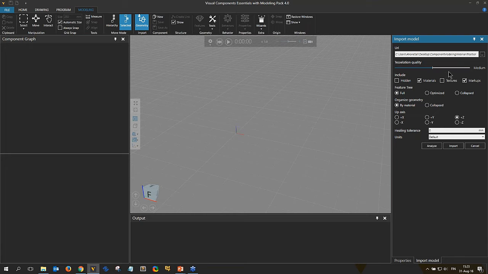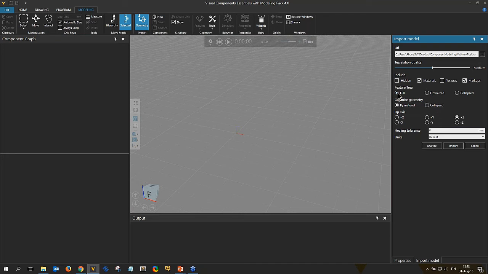This is a bit of a matter of trial and error. You need to test an import and see the result, and maybe then import it again with different results. That's the easiest way to find the proper tessellation quality. Then we can choose to include hidden features, materials, textures, and markups from the imported file.